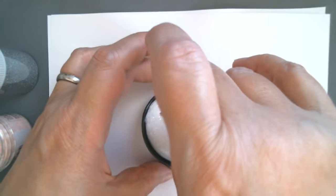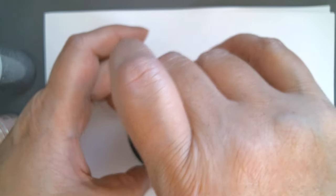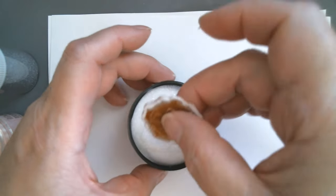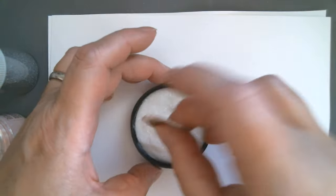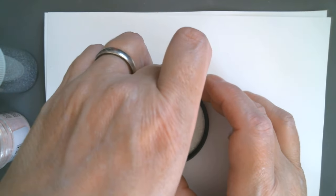And then we'll leave it to dry and see what happens. I think I've got all the bits there. Ooh, I went and put my thumb in that bit.